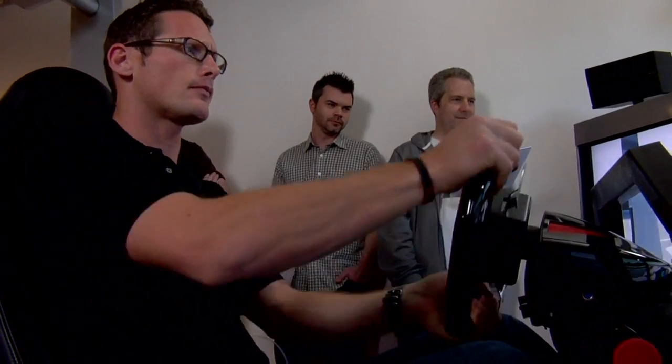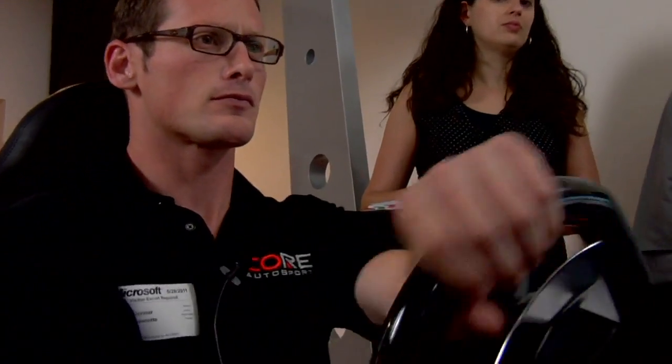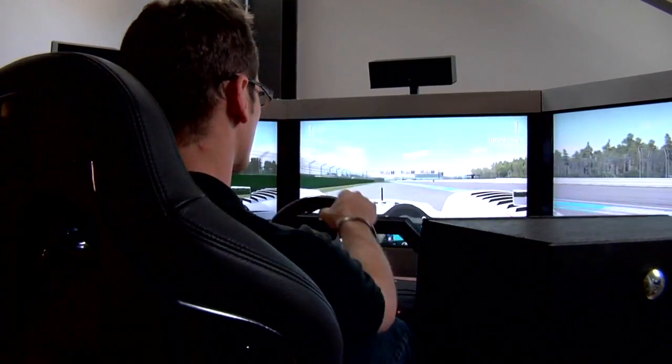For the ultimate test, we'll bring in pro race drivers, guys like Gunnar Jeanette, who've actually raced on a lot of these tracks, to give us this feedback. Because it can be inch perfect, but he can be like, you know, I use this brake marker, this rubber strip, right before the curbing on this, and then I turn, and this seems like it's happening just a little bit late, or this bump isn't quite bad enough. This upsets my car when I go in over here. So we go in there and we make sure we get all those little subtleties right as well. So when you're racing a track like Hockenheim in the game, it's going to feel and look just like it does in the real world to real drivers.